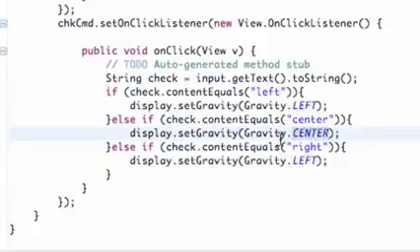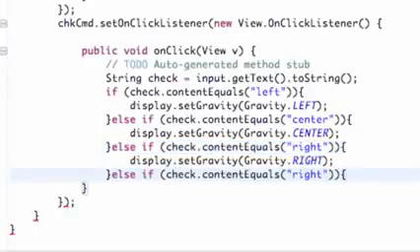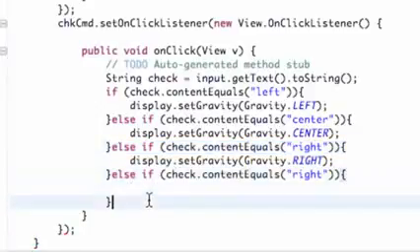It's just going to be the code Gravity.CENTER and Gravity.RIGHT, all uppercase for the center, left, and right. So there we go. We basically have our application set up, but we're still going to do some other methods. So we're just going to copy and paste this if-else and set up the brackets for our next tutorial for the most part.